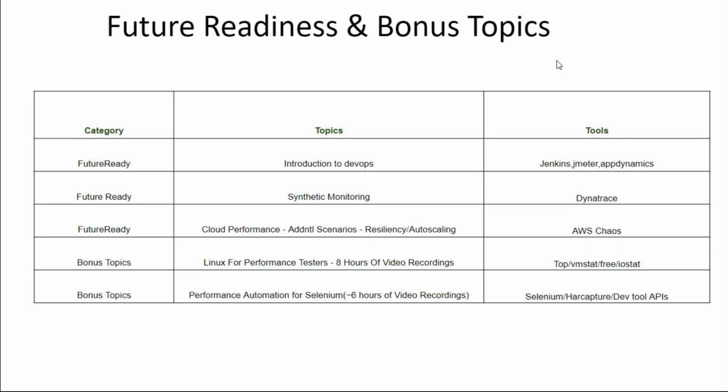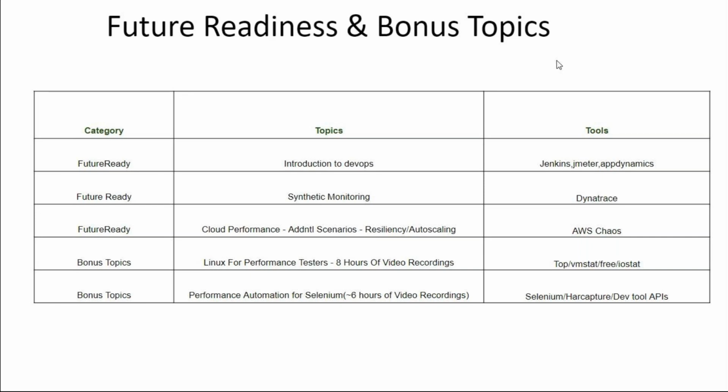Again, this is to make you ready, or make you aware of how to do monitoring, or how to use Linux for performance testing, because we handle a lot of things using Linux servers, right? Your JMeter machines can be Linux servers, your app servers can be Linux servers. So you should know how to monitor, what commands you will be using, and the way you will set up your Linux machines for your load generators. So all these things you will get from this particular topic.